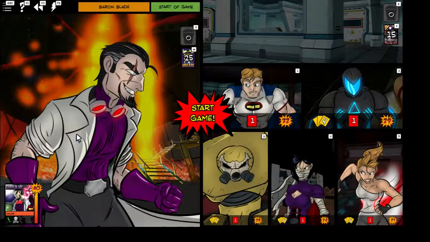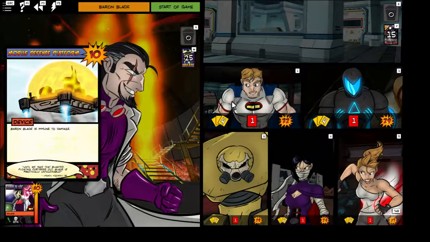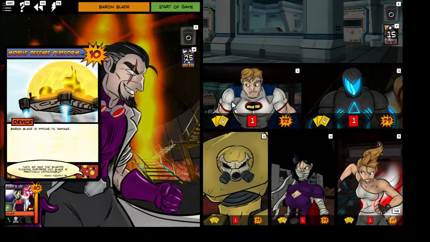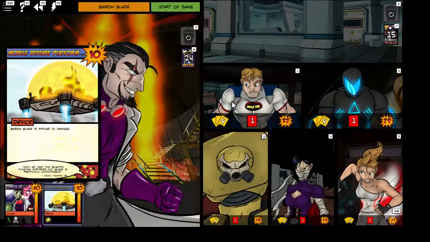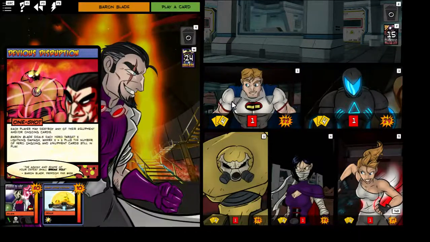Story-wise, what's happening, you've got the Freedom 5 here: Legacy, Absolute Zero, Bunker, Wraith, and Tachyon. So, let's see, I guess I can't open them yet. We'll start the game. All the cards come out on their own, they flip, which is actually a fairly recent thing. You got the mobile defense platform, which is a big, like, Dr. Wily ship. It's got 10 hit points. And he starts with a Devious Disruption.